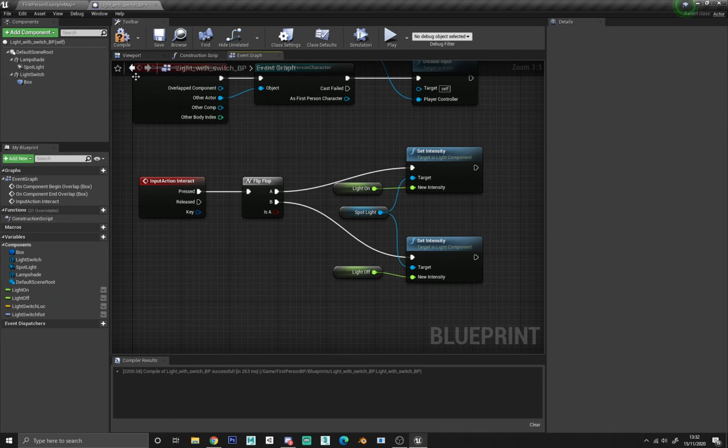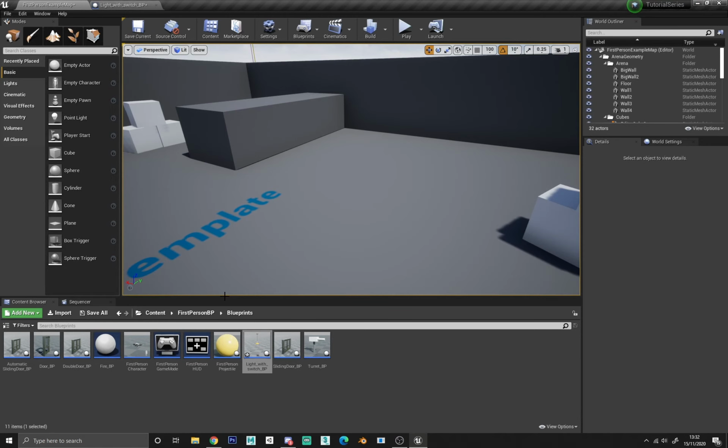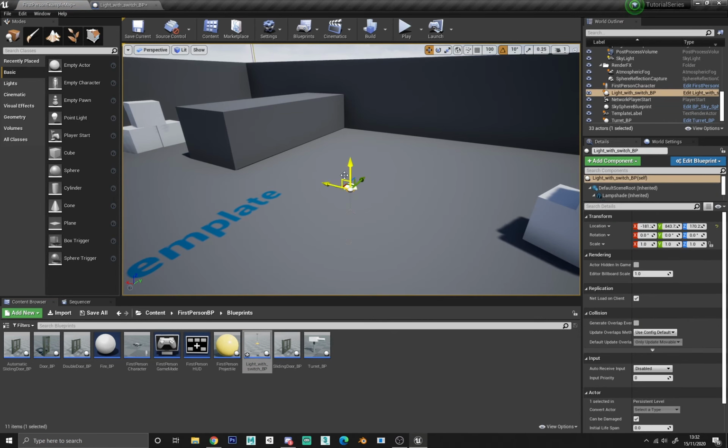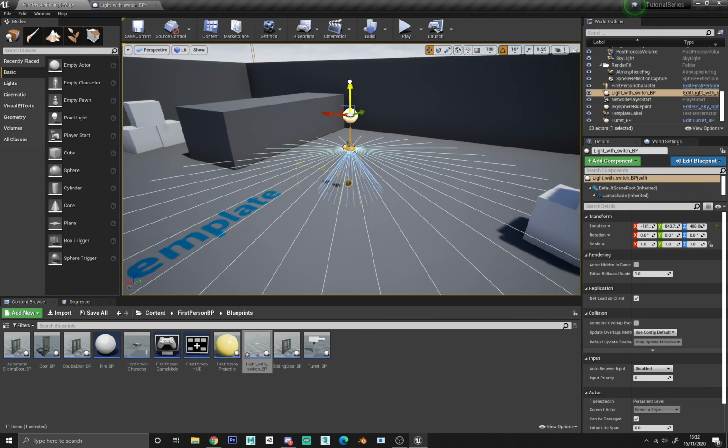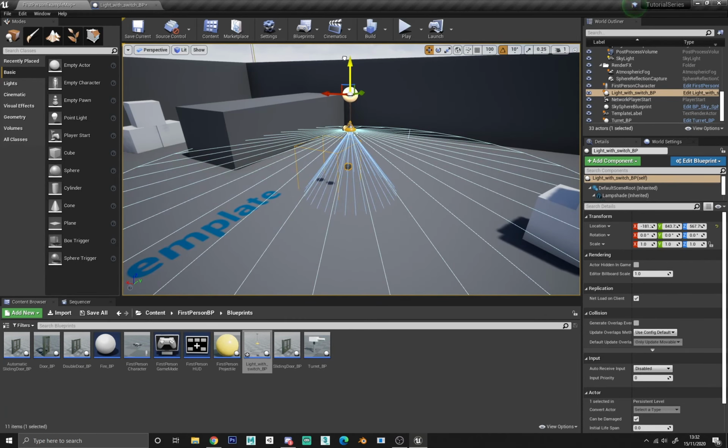That should be all the code that we need in terms of the gameplay for it to switch the light on and off. So let's just try that quickly. I'm going to hit compile. I'm going to go back to the level editor, and drag a copy of this blueprint into the world. It will be through the floor at the minute, because the origin point's at the top of the light. So let's move it up, and you'll see there's the beam. I'm going to make sure it's low enough that the player can reach the button, so make sure the wireframe box is stood on the floor.